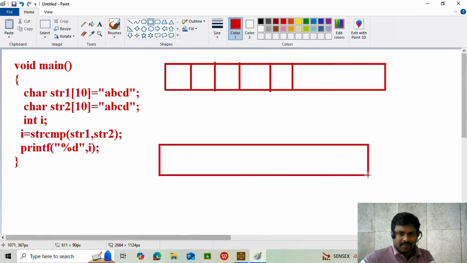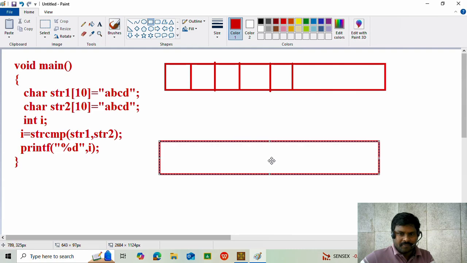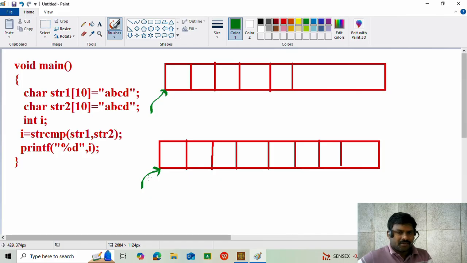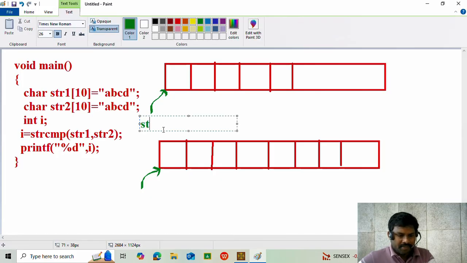Next one is A, B, C, D, null character. Here the array name is str1, and this array name is str2.